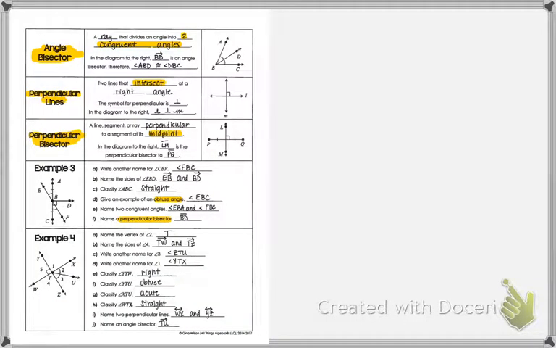If we continue on to the next page, we're going to talk about what's called an angle bisector. We learned when we were dealing with segments what a segment bisector was. It was a line or anything that cut the segment in half, in perfect equal parts. Well, for an angle, an angle bisector is a ray that cuts the angle in perfect half, in 2 equal parts. 2 congruent angles.